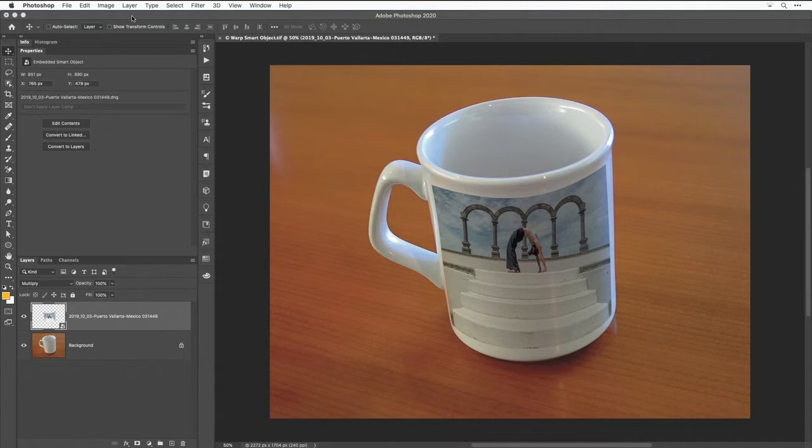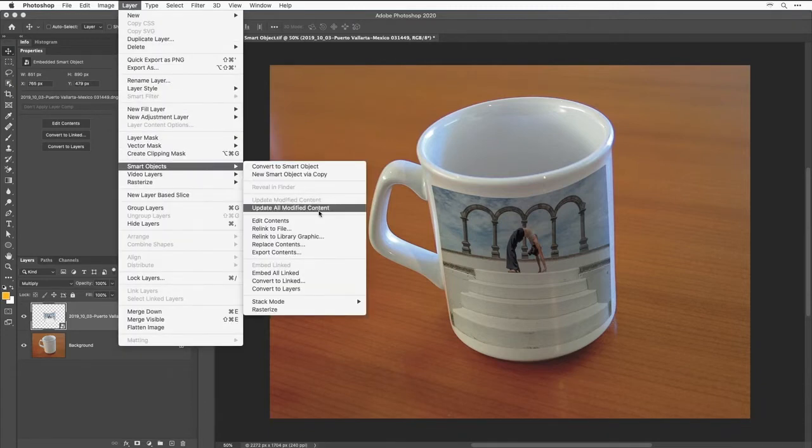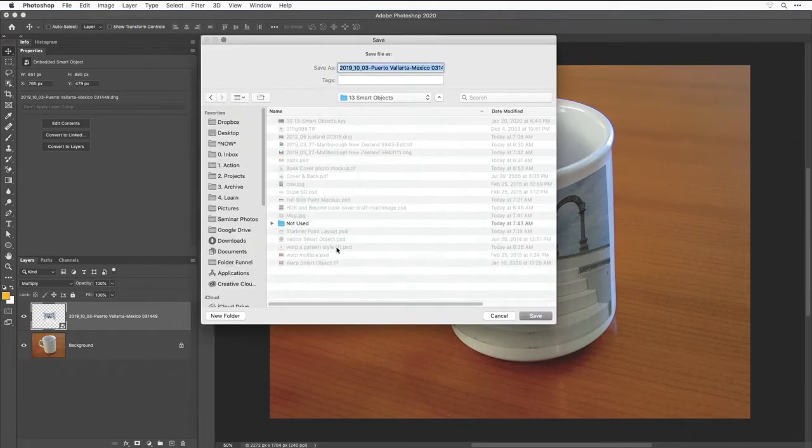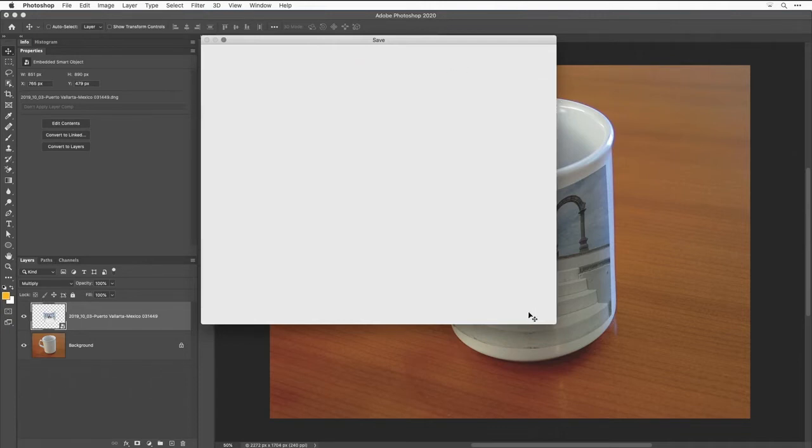So if I go to the Layer menu and I choose Smart Objects, you're going to find a choice called Export Contents. And that means do the equivalent to double-clicking on the thumbnail for that layer, and whatever opens up, go to the File menu and choose Save As and make it a separate file. But in the case of a raw file, it's just going to spit out a brand new raw file. I choose Export Contents. I'm going to tell it to put it on my desktop. And up here, you can see it's going to be a raw file.